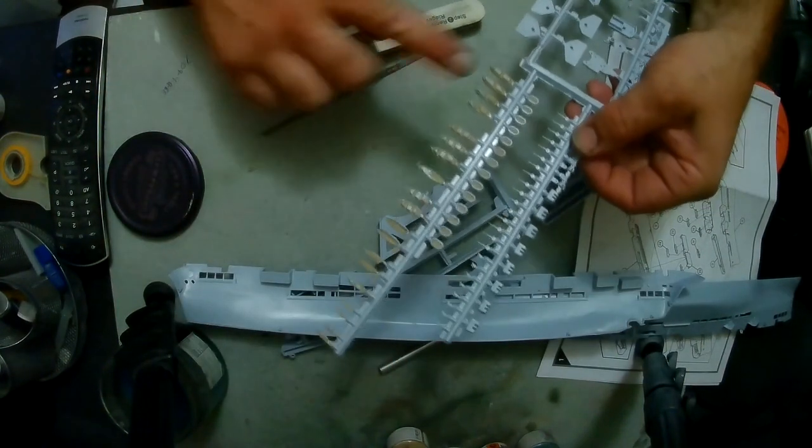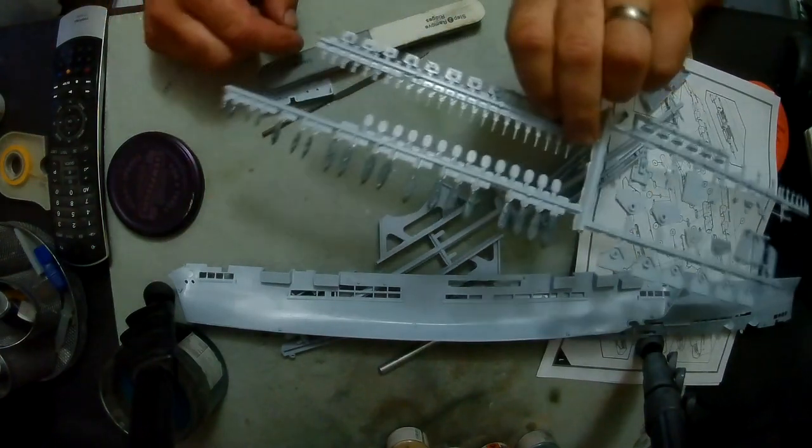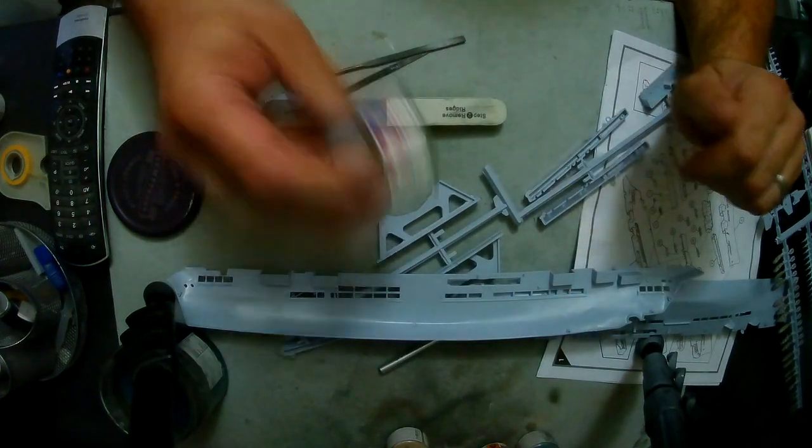So we're going to build and paint the Ark Royal today. I've started with the lifeboats first. They're all painted light sea grey in the bottom, wooden deck tan across the deck, and white in the cabins. There you go.